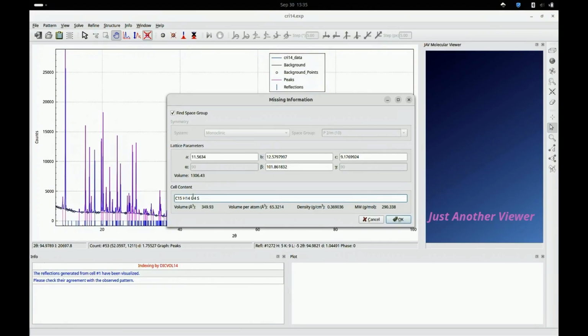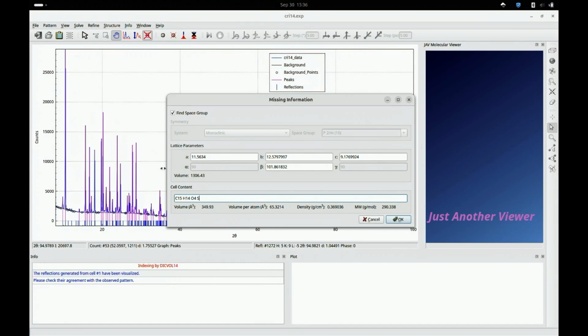Again, this is the molecular formula, and this is the cell volume, and this number is the volume of the molecular formula. So it's the molecular volume that is calculated using the average atomic volume of each atom.